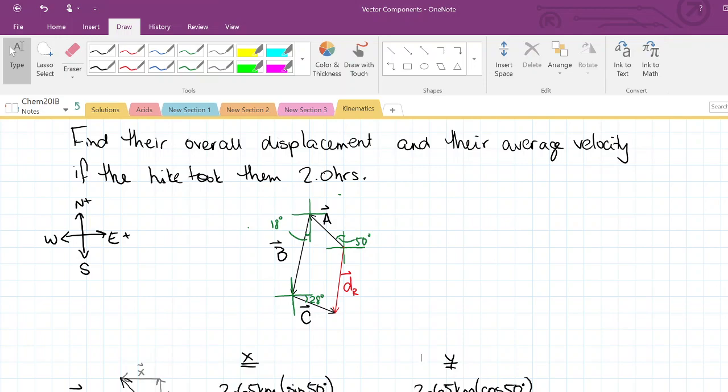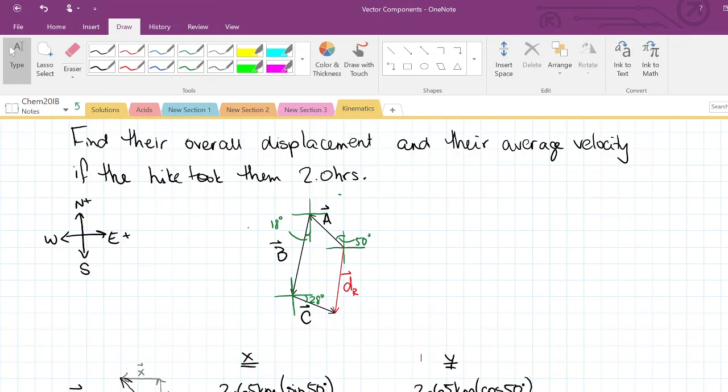And so in order to solve for the magnitude of this x vector, it's opposite my 50 degrees, and I have the magnitude of A, which is the hypotenuse. So this is sine, opposite over hypotenuse. And so I'm going to take 2.65 kilometers times sine 50, and that gives me 2.0300177 kilometers. Hold on to all the numbers. Notice that my x component has to point west, which means that west, I said, was negative based on my Rosetta. So I need to insert a negative sign here.